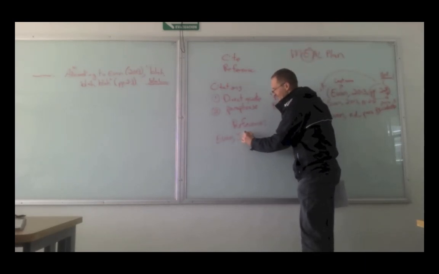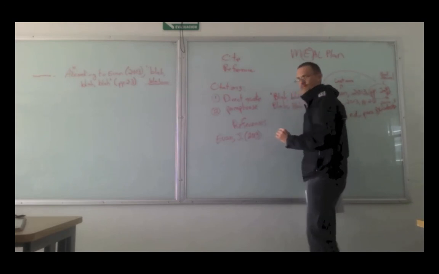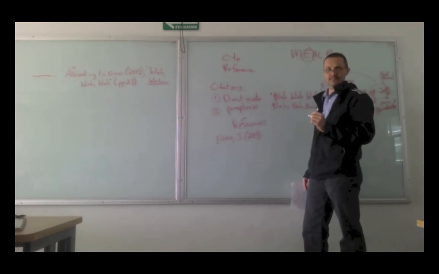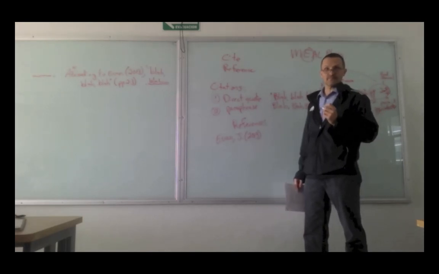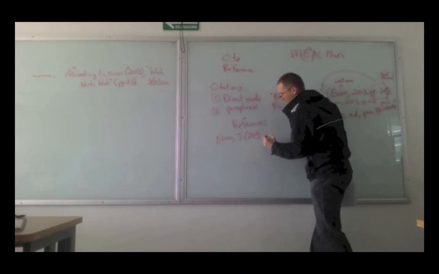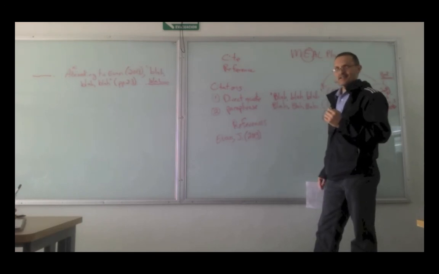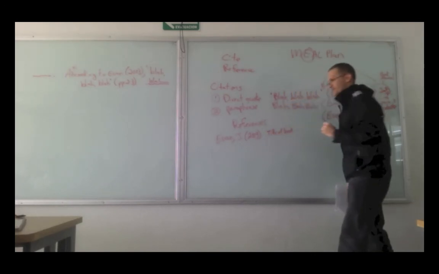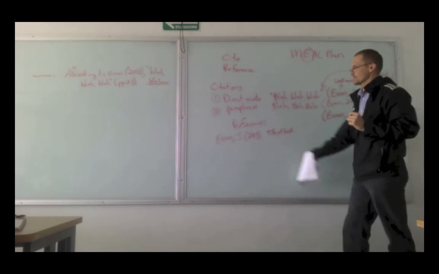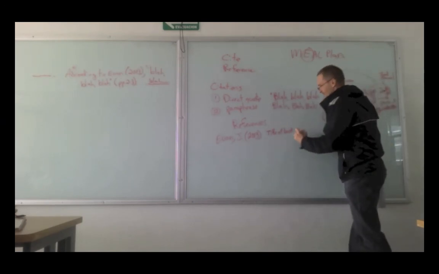Space. What follows? The year, in this case 2013, in parentheses. What's next? What punctuation do we use after the year? Period. Okay, and space, then the name of the book. So the title of the book. Okay, so this is a book reference, the title of the book. Then what do we end with? Period.